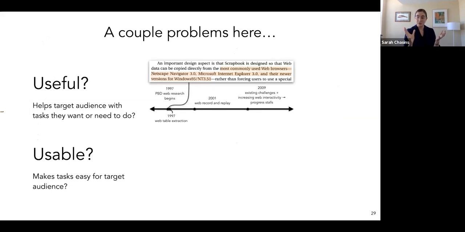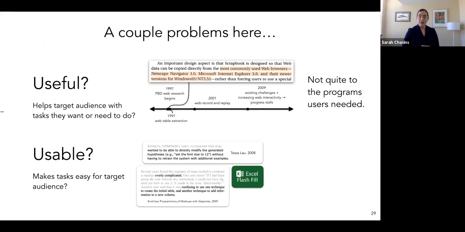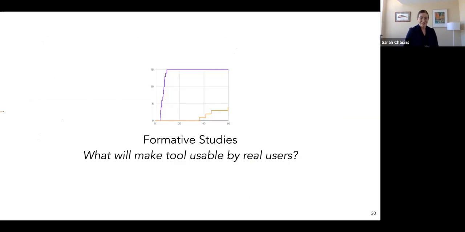So we hadn't reached the point of actually giving users the programs that they needed. And so we hadn't reached the point of being useful yet. We also hadn't actually reached the point where people were happy using the tools. The tools were still frustrating. They were still unpleasant to use. And so we were giving them PBE tools, but they were still tough. And this leads us to formative studies.